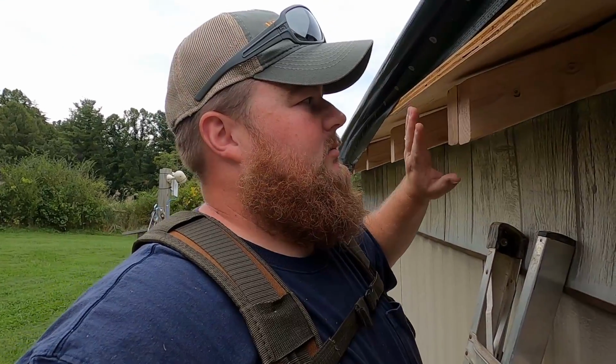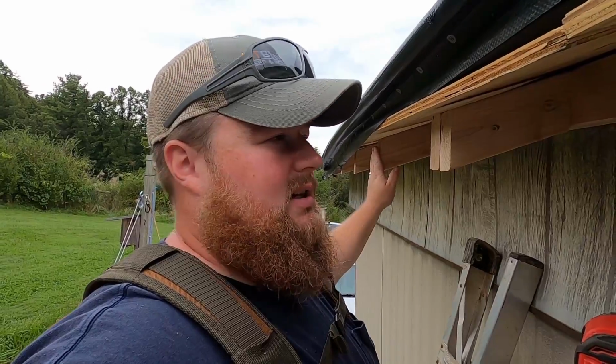So again, this is how I'm doing this. This is not a how-to at all, but I am at least talking you through my thought process. Maybe it'll help somebody out there. All right, I'm going to continue on down the line of attaching the plywood to the rafter tails with these 2 sections that I've already done, and then we will put up the next section, which will be the 3rd.